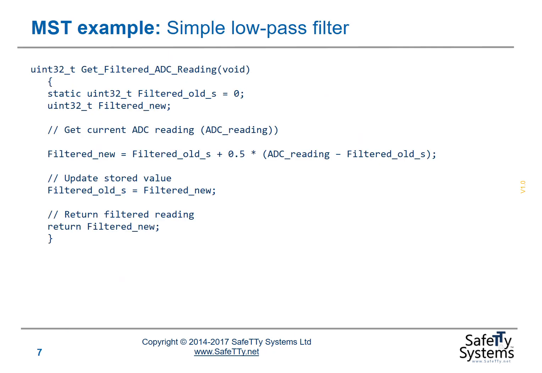Here's another simple example. This is again taken from the ERES2 book. So we have a simple filtering operation here, assuming we're using some kind of ADC reading that I assume we get in the lines here. I haven't attempted to include the code for the ADC reading. We're using the current ADC reading and performing a simple low-pass filtering operation on those values. So we're storing the current filter settings, reusing those each time the task is released.